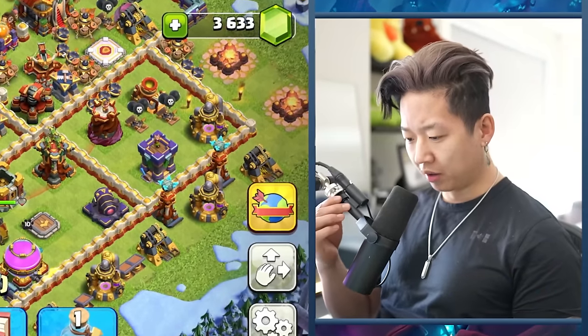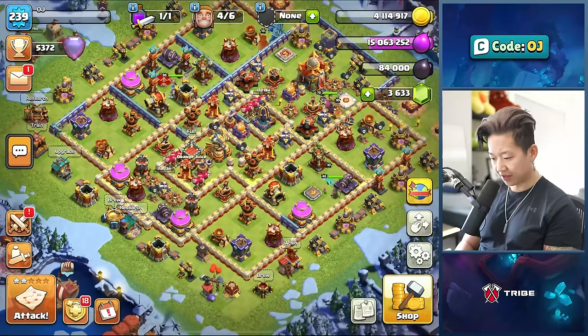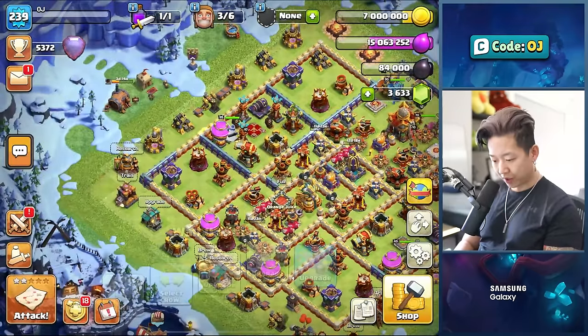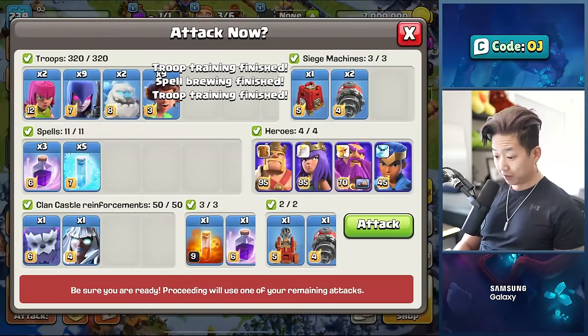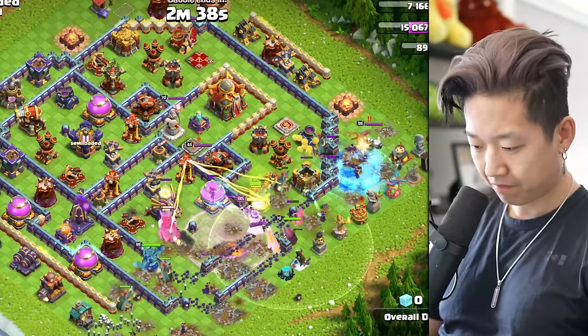We'll upgrade the monolith. I hate that I have 4,000 gold right now and there's nothing I can do. I'm going to upgrade the storage. One builder hut. Oh, okay. It looks like I need to do attacks, but I'm limited to Legend League attacks. Really wish I wasn't in Legend League for this right now.